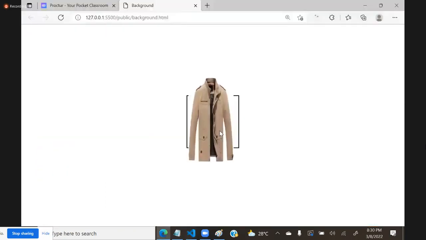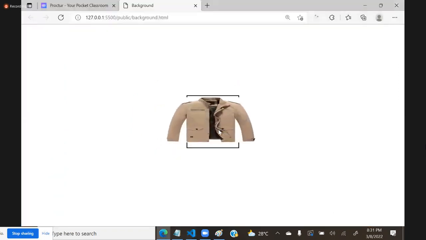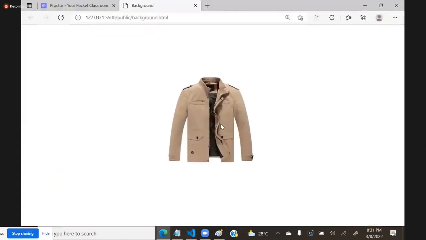And this I will give 2. That means it will be like this, right? That is the y height. This is 1, and this is the width, right? I'm adjusting the width and height, and you see it looks like this.